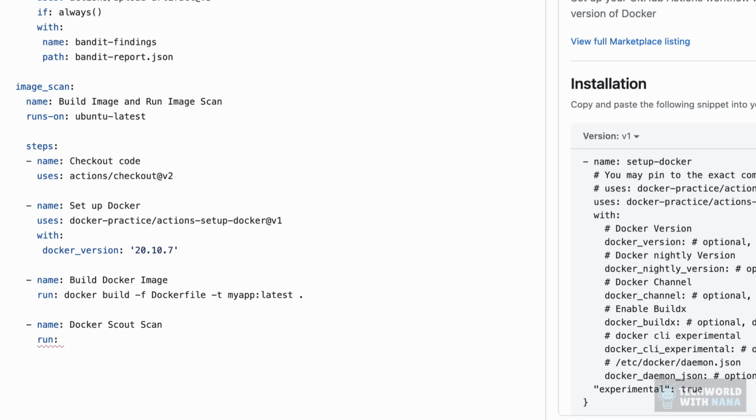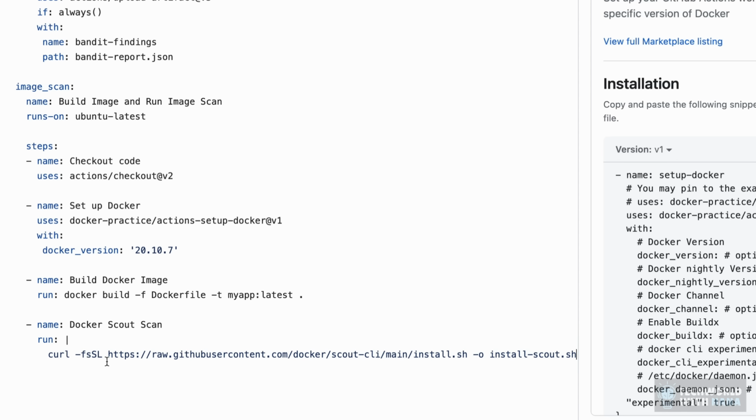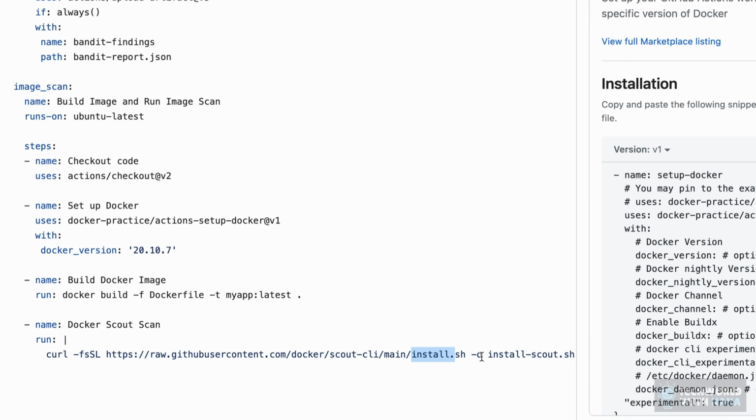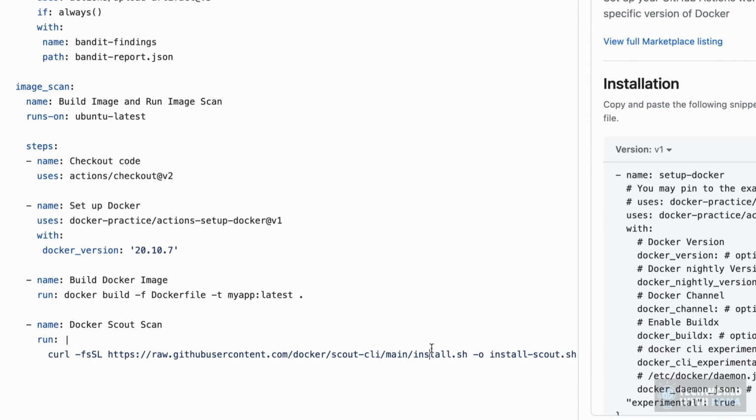And here we're going to first install the Docker Scout command line tool, and then we're going to execute Docker Scout commands. And I'm going to copy the URL, which points to the installation. So this will basically download the installer for Docker Scout CLI. So install-scout.sh file will be created locally. Then we can execute that installer file, that shell script, to actually install Docker Scout. And here we can then execute Docker Scout commands.